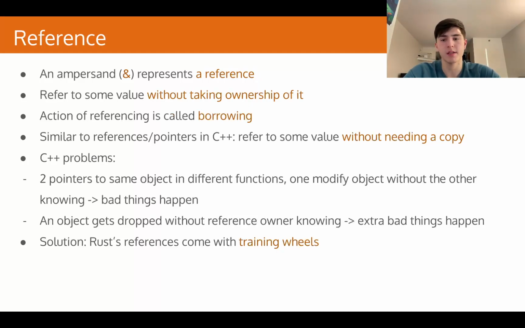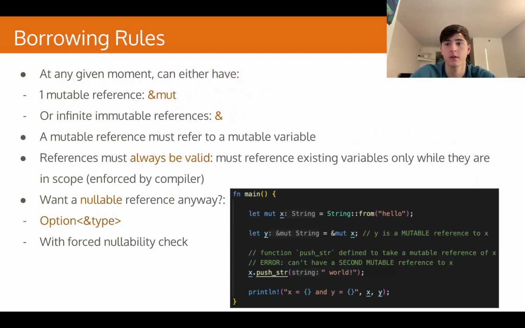But in C++, you can have two pointers to the same object and then modify it in different places, which can cause problems when you expect to read something in one way in a function. And you can also have null pointers in C++, so you have to check for those every time. Rust offers a solution that essentially holds your hand through this process. It makes sure it doesn't break during runtime, instead only during compile time, so you know what's going wrong.